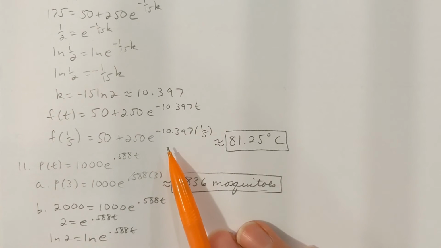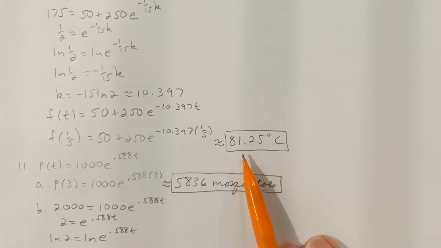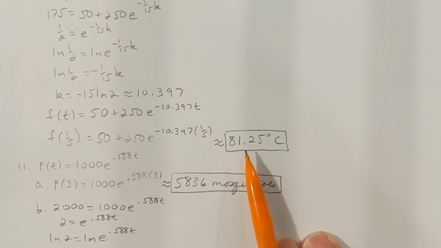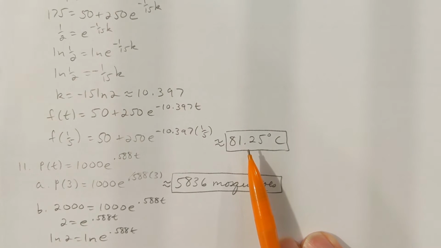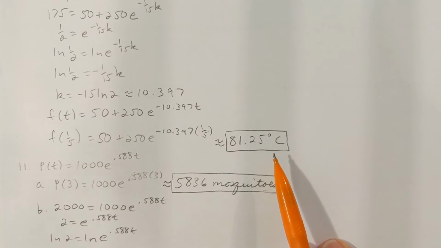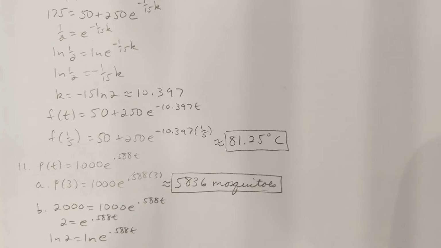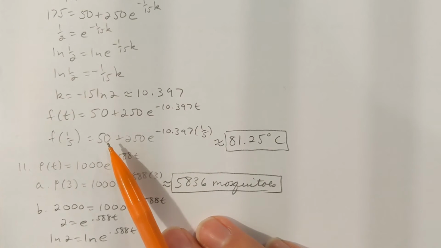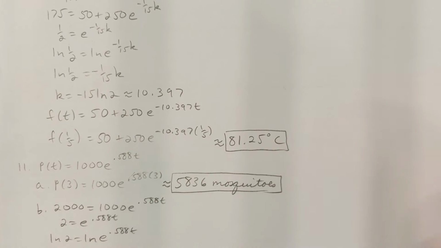If you type in what we have here and hit enter, I was getting roughly 81.25 if you go to the nearest 2 digits. Okay, and of course the units are in degrees Celsius, so you'd want to indicate that so it's not confused with degrees Fahrenheit. All right, and so that would be the temperature of the metal at 12 minutes. And of course it's going to continue to cool down and approach a temperature of 50 degrees, since that's what the cooling liquid had a temperature of.